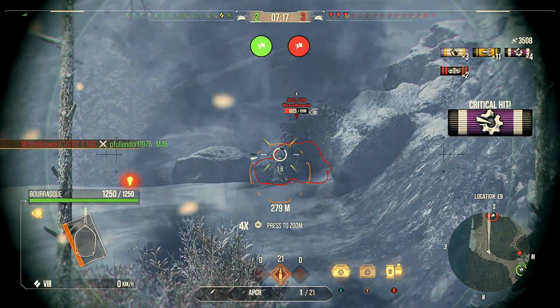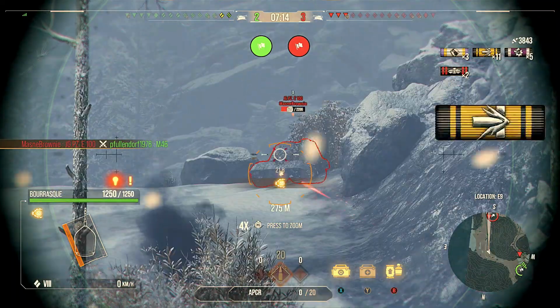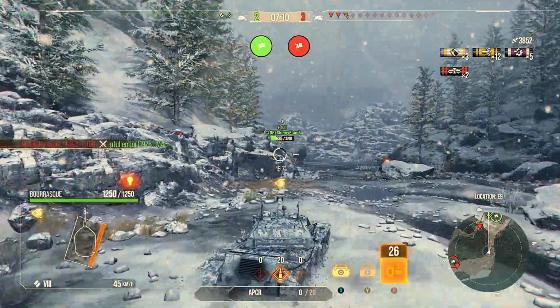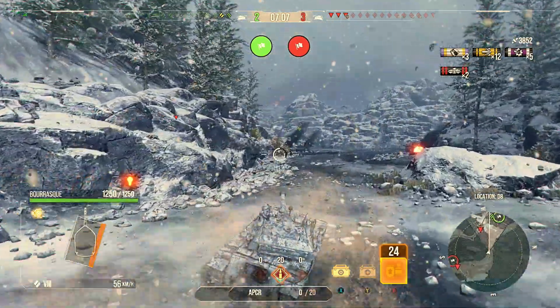But lower plate shot, 1 bounces. The second goes in. That's important. Now we can shoot him and kill him with 1 magazine. If we can get his side. If we can get his rear.